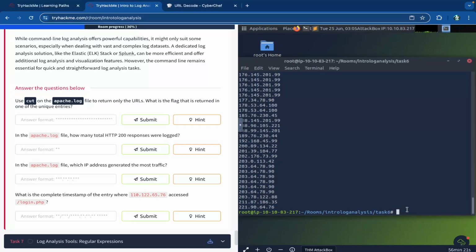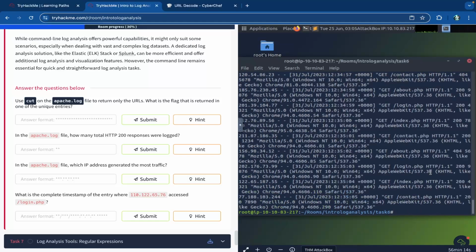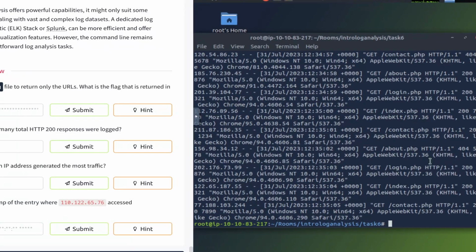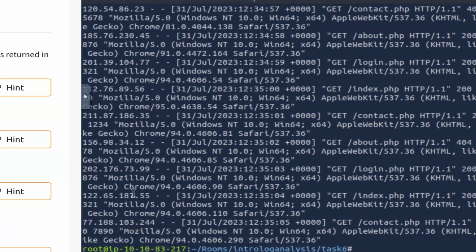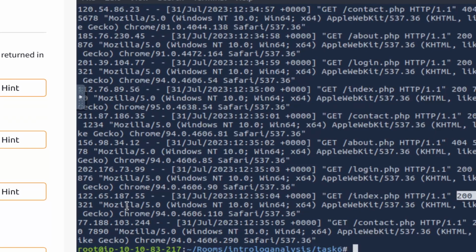So what I'm going to do one more time is do head, and read the Apache log file one more time, just so I can find out what field the IP address is in. And in this case, I believe, because this seems like an empty field, we're going to count this as 1. So this will be 1, this will be 2, this will be 3, this will be 4, from what I can tell. Yeah, so this will be 4. And then this is going to be 5, that'll be 6, and this is going to be 7, which will be the last thing. So number 4 will probably end up being our pool of the IP address.